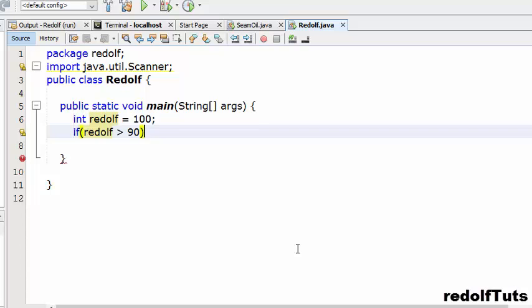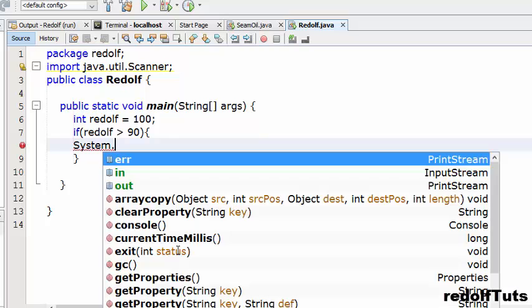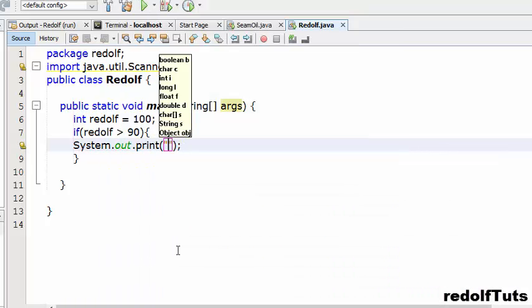So if readof is greater than 90, which it is, because readof is 100 and is greater than 90, then I'll print something like System.out.print, I'll say true.